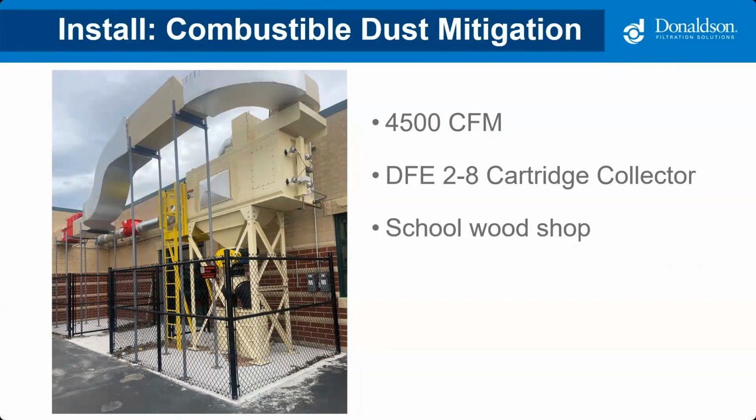Like I said, in this picture, the red device, the closest device to you in that rectangular ductwork, which is clean ductwork, is a high-speed abort gate, which doesn't allow the flame or any combustible dust to go back into the building. The device to the right of that is an isolation device, a non-return valve as it's called, an explosion isolation device. If there's an explosion in the dust collector, it keeps that explosion in the dust collector and allows the explosion vent, which you can see as the silver rectangular thing on the side of the dust collector, to direct that explosion outside the building, away from everybody, away from all the operators.